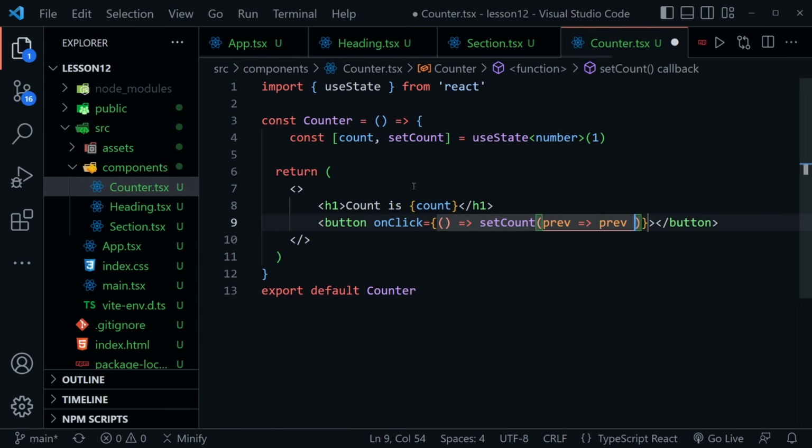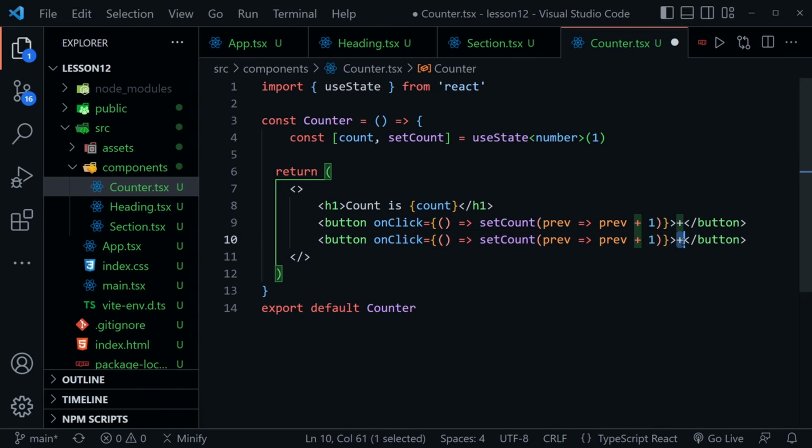We'll say previous plus 1, and so this is the increment function. Let's put a plus right there. And I'm just going to Shift Alt and the down arrow to copy this down, and I'll put a minus sign here, and do the same inside of our set count. So that is our decrement. So we can increase the count or decrease it. And this is our basic component right here.